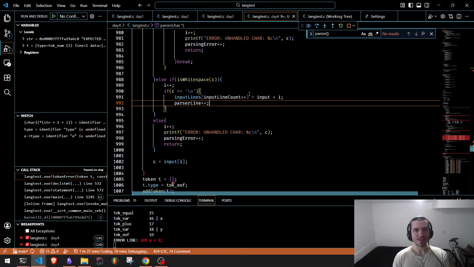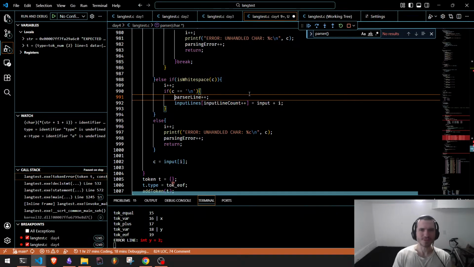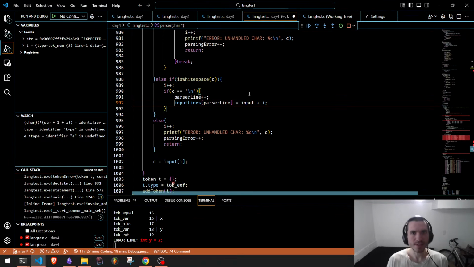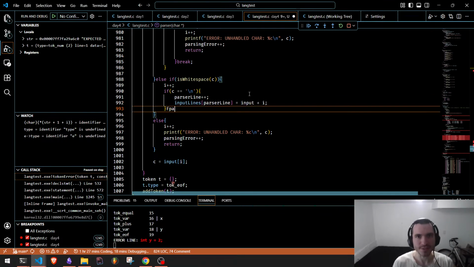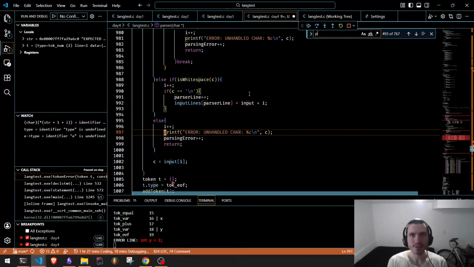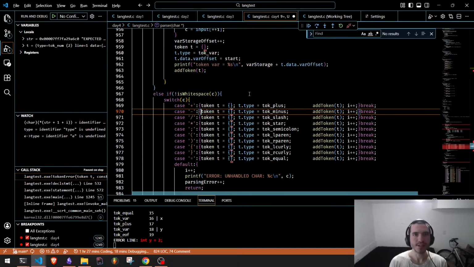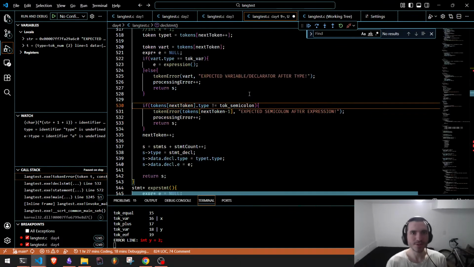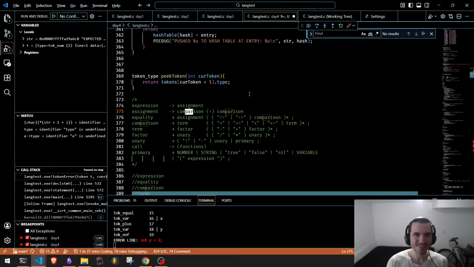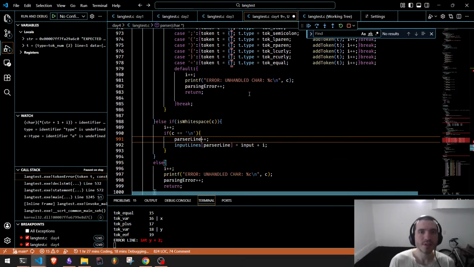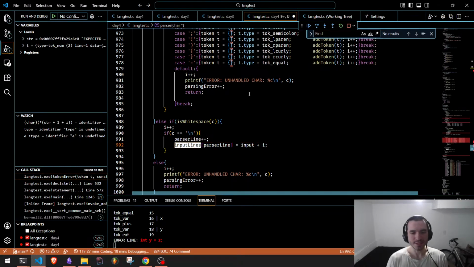Parser line plus plus. Yeah, just a parser line. It's stopping us from doing that. Yes. Okay, and then right before we call parser, we can call that. I don't even know if we need that anymore. What do we do? Man, I already lost it. Parser line plus plus input lines.